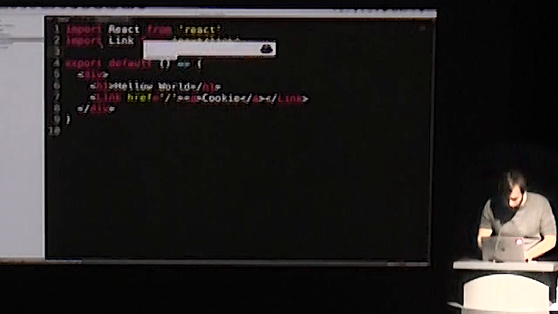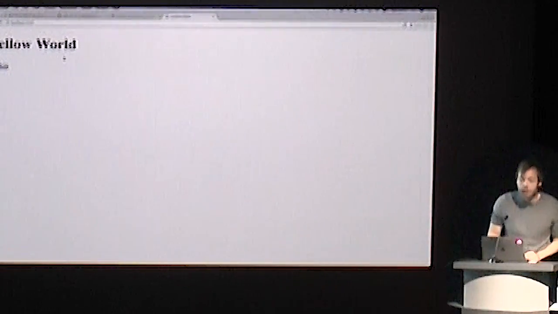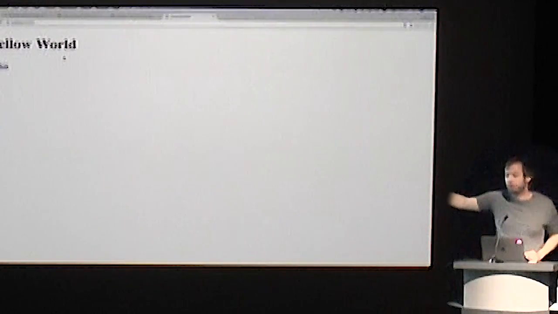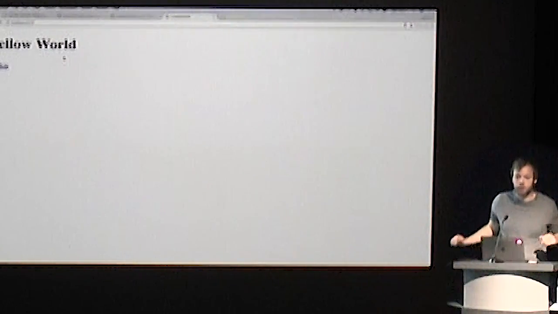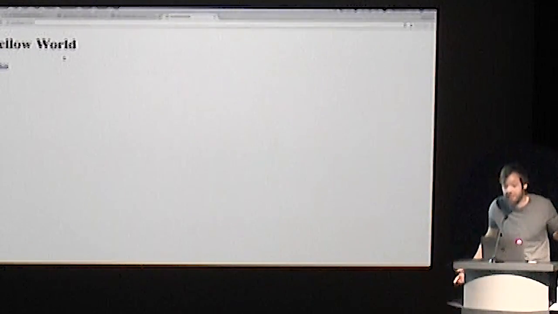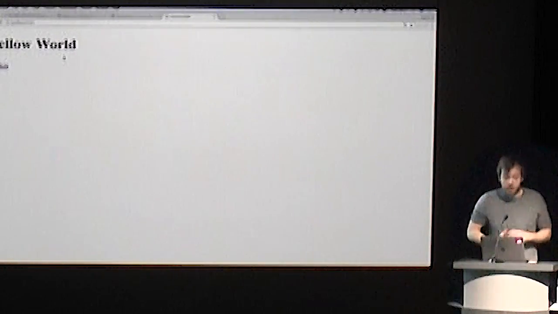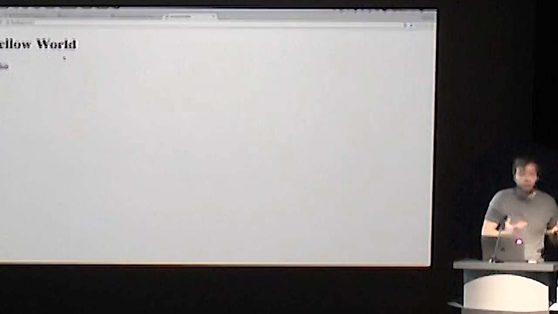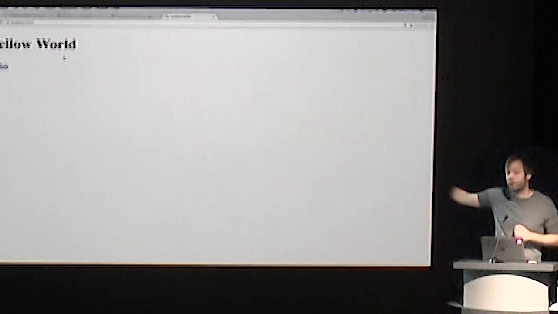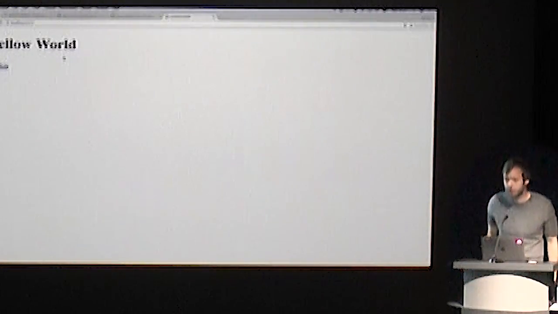So let's look at what we just built. Wow, we have a link. If I disable JavaScript on this page, the page will still be completely functional. We'll fall back on websites like in the 90s. So this is a great way of progressive enhancement. The user, even if he has no JavaScript or a big latency, can use your JavaScript app immediately. So JavaScript is not a real important dependency.